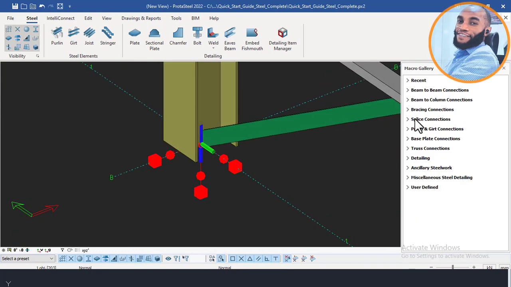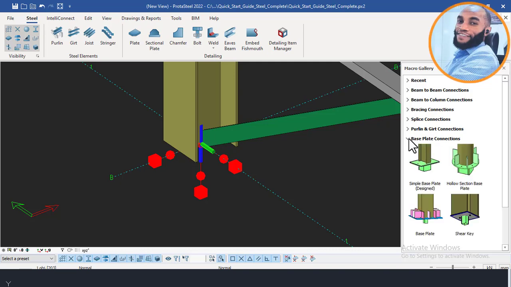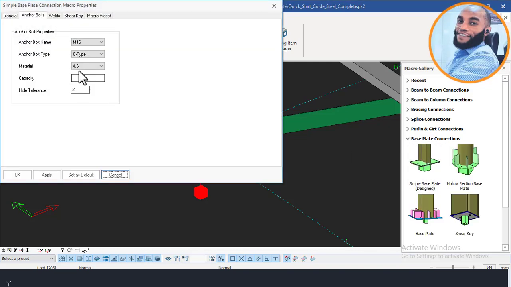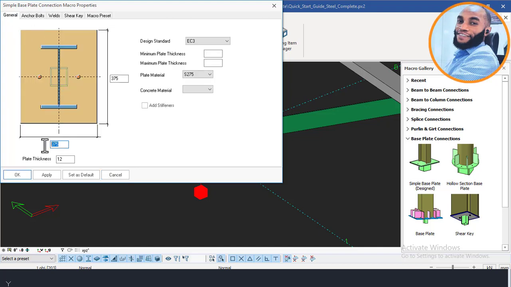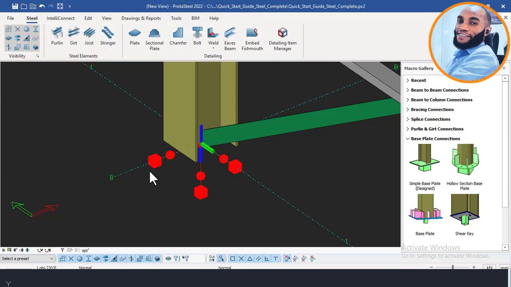So now, to go and create our new base plate size, which I will increase to 400 by 400, I'll come to this base plate here, right click here, and then it shows me this place here. I'll come to general here, and then increase to 400 here, and then 400 here again, and then say apply, and then say okay, that's fine. Then I'll click on this place and then click at this base here.